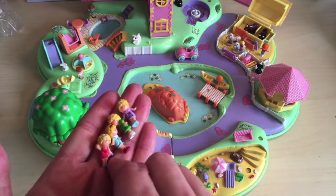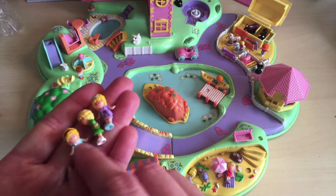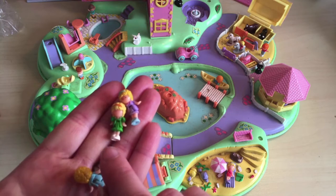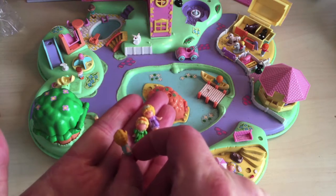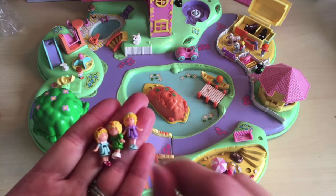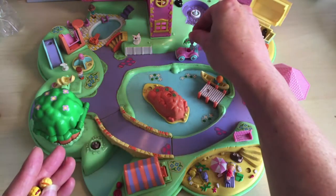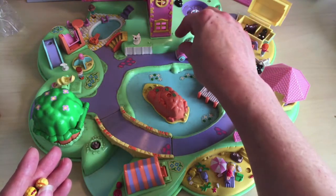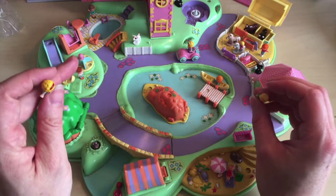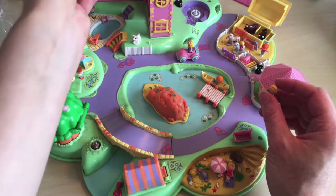In a bathing costume, so we'll put her on the beach. And then we've got one in a green frilly dress, and then one in a light blue dress with a white bow, and one in a purple dress with a pink bow. So why in the world we've got so many Pollys in this one set is beyond me, because I thought you only got one of each character. But she can go to bed.